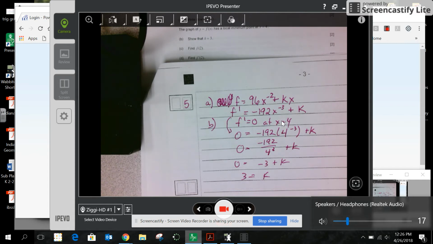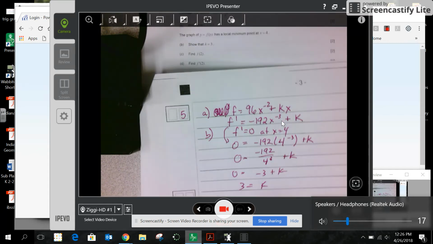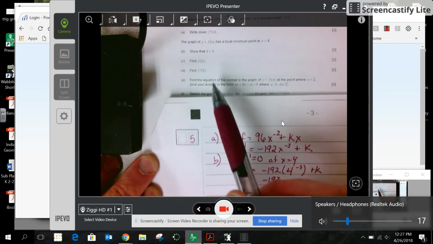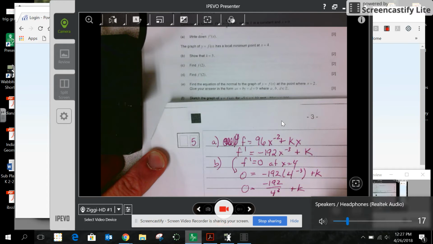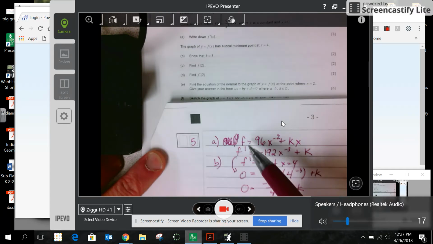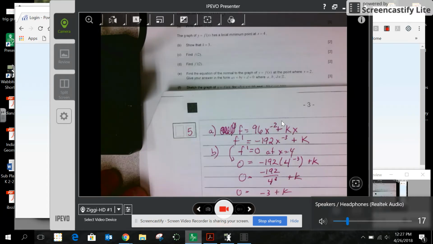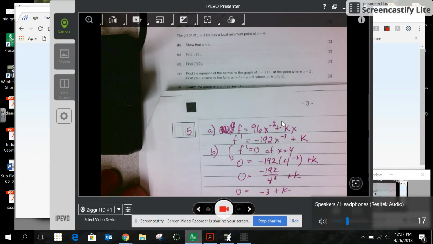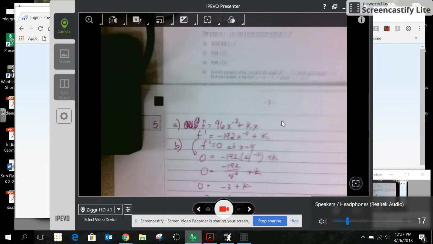Okay, now what's coming up next? Mostly tangent lines, maxes, and mins. So they're leading you into, they're saying find f of 2 and find f prime of 2. If you notice, I have labeled f and f prime. Don't just write those things on your paper. You don't know which one to plug it in. So they're leading us into this question of either finding the derivative or the tangent line or the normal.